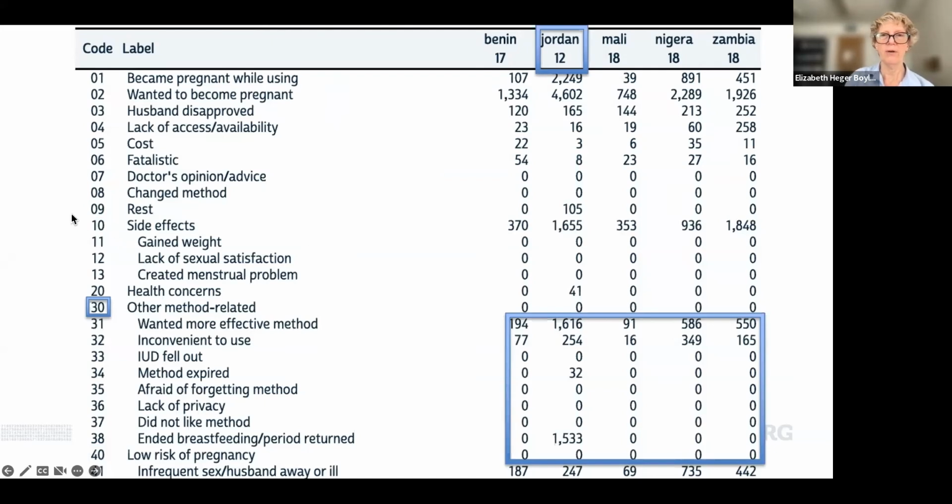The other thing I want to point out again, to reinforce what Miriam already mentioned, is that 30 is the general category. When you're recoding your data, you can just have everything in the 30s mean other method related. But if you want to be more specific, there's a 31, a 32, a 33, a 34, and all the 30s are related. They all fall under this broad category, but each specific digit provides a different other method-related reason. If you have any questions about that, feel free to put them in the chat, because I know it is a little bit complicated, but I think it's a real benefit of IPUMS DHS.